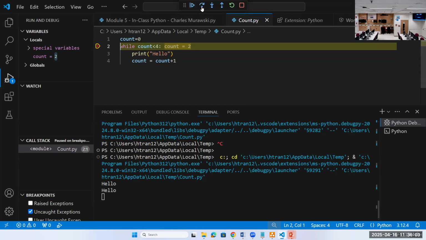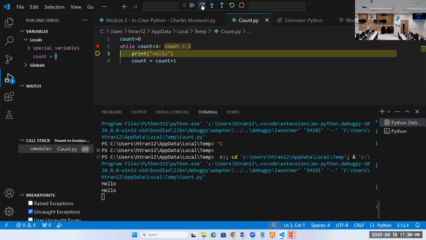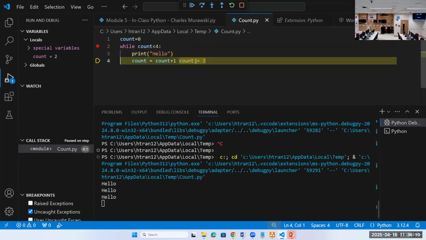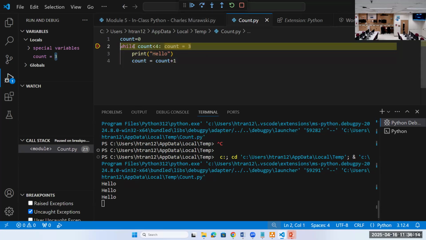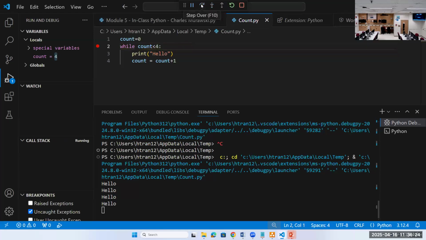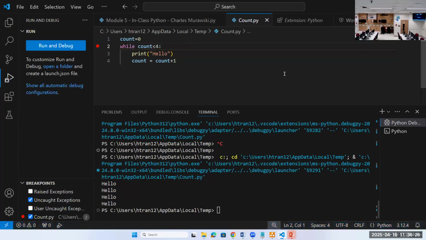Number 2 less than 4, correct? Again, I go to the body of the loop. I print it out for the third time now. And now the count increased by 1, the count is number 3. Again, 3 less than 4, correct, right? That's why I do it again here, right? I do it again one more time, and now count is number 4. Count number 4 here. Again, 4 less than 4 is not correct. That's why I exit the loop, right?